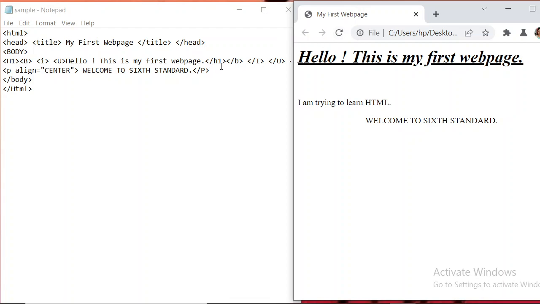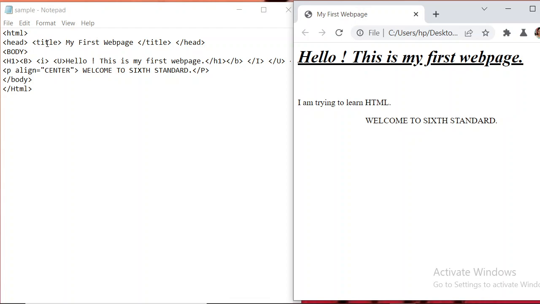Okay, now I think everyone got an idea about how to create a simple web page. That is the four primary tags: HTML, head, title, and body. All HTML code begins with HTML and ends with slash HTML, that is the closing HTML tag. Inside that, all the commands should be placed. Below the HTML tag, the head tag will open. Inside the head we give the title tag.